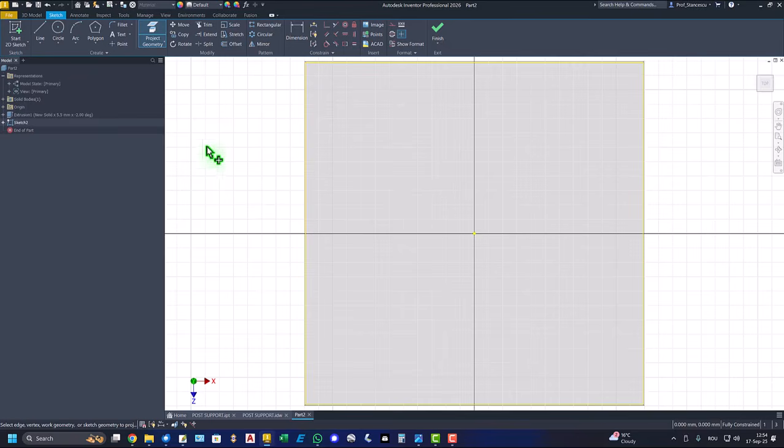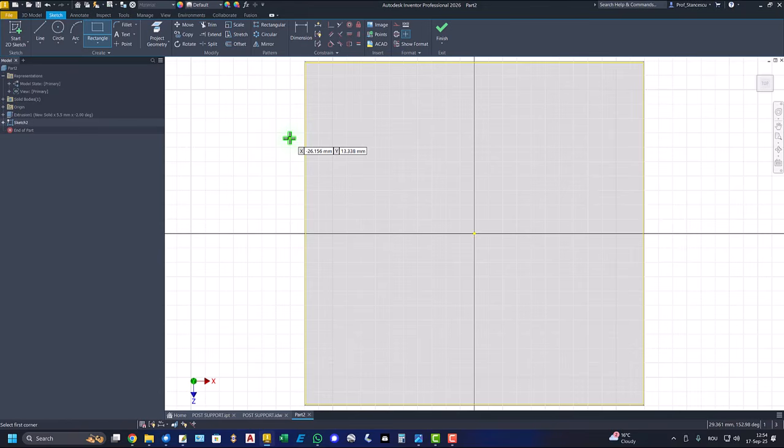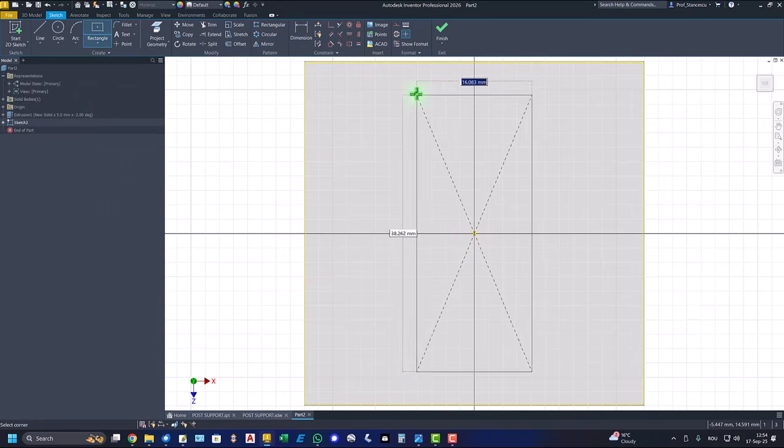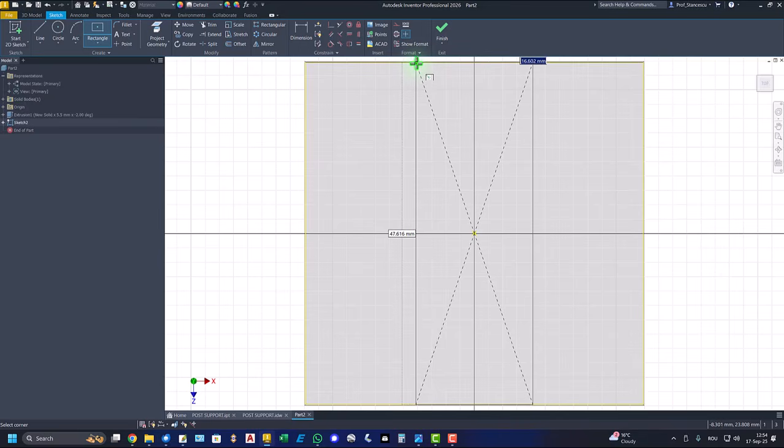Select this and we create a rectangle with center to the projected line with dimensions of 26.